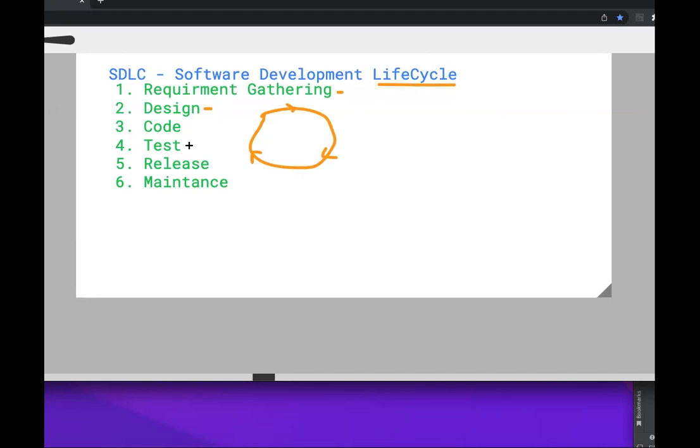All right, so now let's talk about us. This software SDLC is basically for the whole team. Requirement is done by the BA, business analyst, or product owner. Design is done by the UX designer. Code is done by the developer. Test is done by QA, just like you. And then release is done by CMT, the configuration management team, or the DevOps team. The old name was CMT, and now the new name is DevOps. So DevOps do their releases. Maintenance is done by your team. Again, they will have to gather requirement, design, code, and test, and then it goes for release.